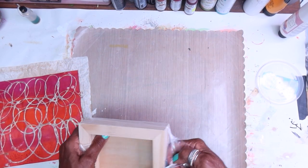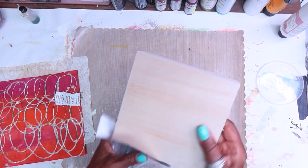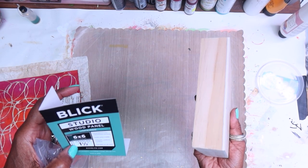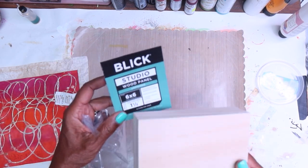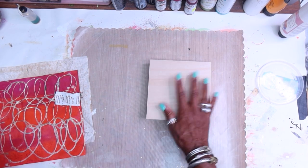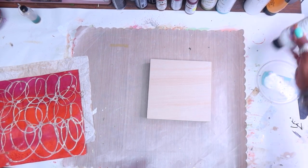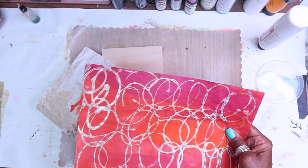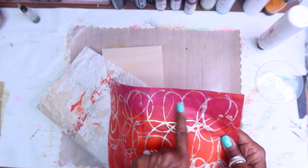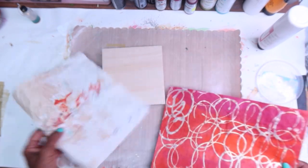These panels are not really expensive — this size may be like eight dollars or something. It's a nice thick profile, about an inch and a half cradled. They're very durable and very strong. I really like them. I'm going to use some PVA glue and I think I'm going to hand-tear the pieces — the loops are already here somewhat, so I kind of want to play up on that and use the natural colors.